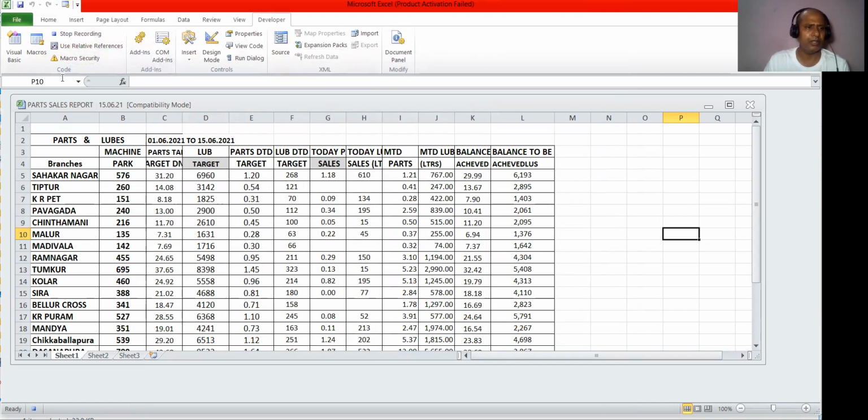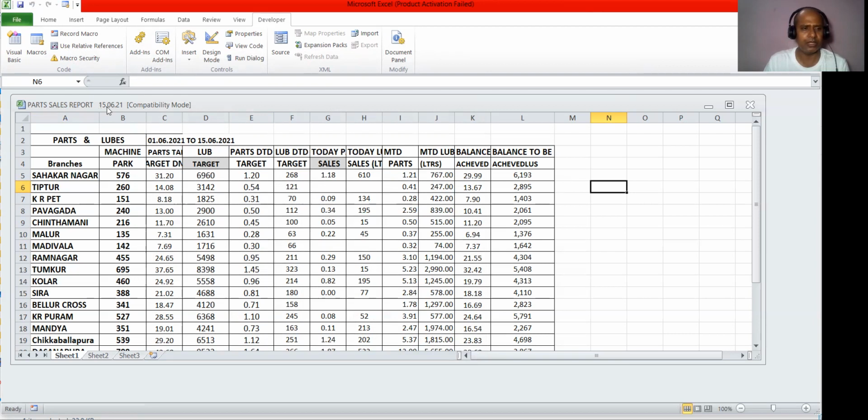After adding the developer option, I had something recording earlier, so I stopped it. You can see the record macro option is there, and one option is macros. This is the report I receive from my colleague on a daily basis, which I customize by adding formulas, color, cut and paste, and optimizing it to send to the next level management members. All those activities, hiding, adding a formula and applying colors, I'm telling the computer to memorize and repeat for the next day's report.